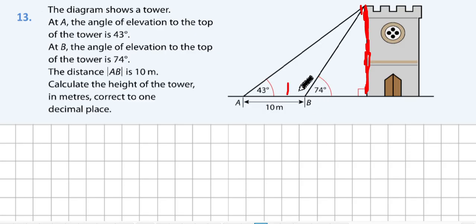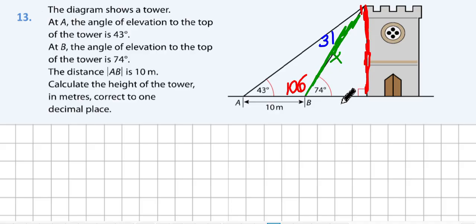Now once I get access to that angle, I can then get access to the blue angle. What do you think the blue one is? 180 take away 106 take away 43. You got 31. Okay. Now, what's the most important side in this whole system? I think this green line here is very important. Can anybody tell me why the green line is very important? Because it transfers information to the other triangle. Then if we can figure out what this is, we can figure out what the other triangle is.